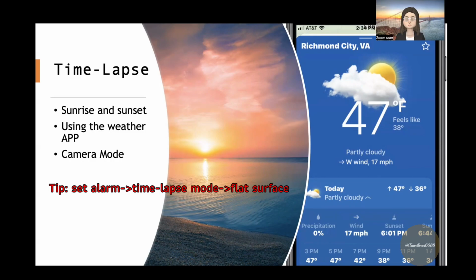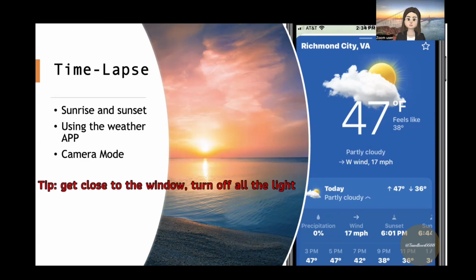You can select that. The other tidbit you want to make sure you write down and take note of is that the camera is set on a steady surface. So, two things to keep in mind. In the beginning, when I don't have a stand, I will literally just put it on top of the table or on the floor, facing out. And you want to get it as close to the window as possible. For me, it was actually shot inside of the hotel room.